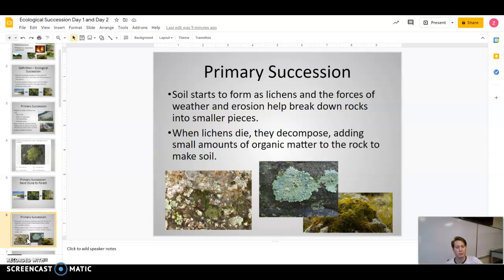But this erosion is breaking down rocks into smaller pieces and helping to form soil. And then when these lichens die, they decompose and they add small amounts of organic or living material to the rocks, and this helps develop the sediment into soil.